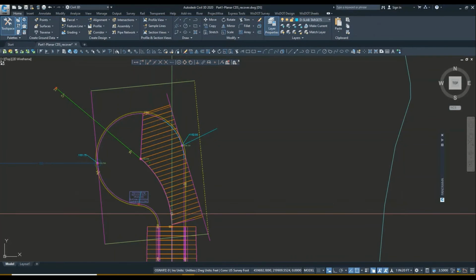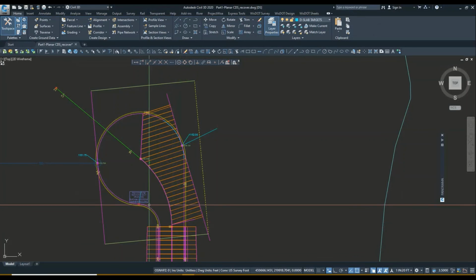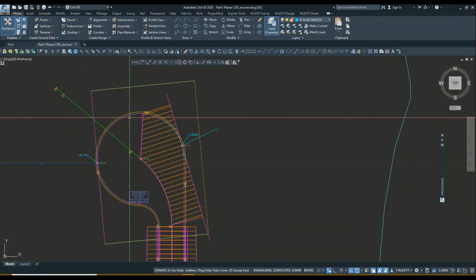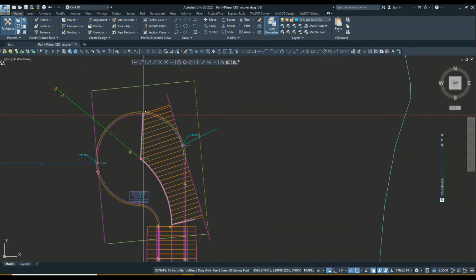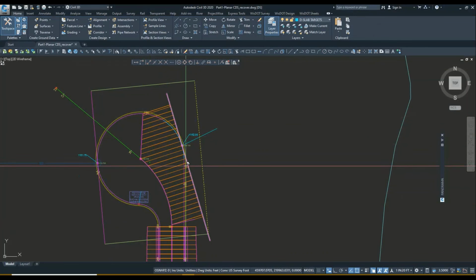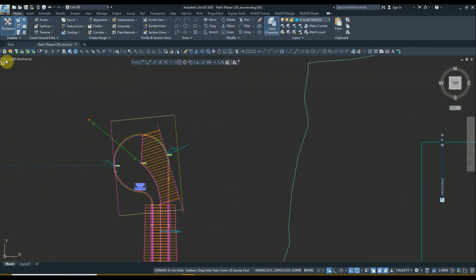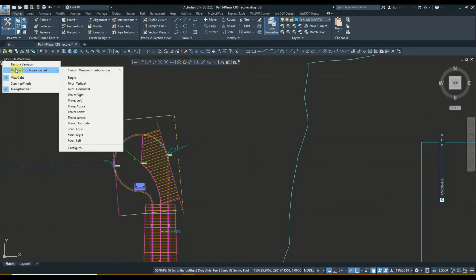And so what we should see is this going down to this point, going up, and then in this location, once again, going down to this point and coming back up. So we will split our screen in two so we can look at both at the same time, two horizontal.